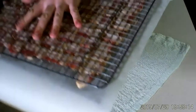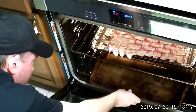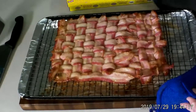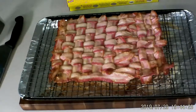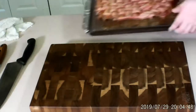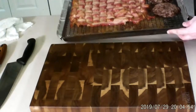I cooked the bacon weave on a rack in the oven at 375 for almost 30 minutes to start with. Normally, regular bacon strips will cook in about 10 to 15 minutes usually, but when they are all woven together, the mass increases and they take much longer. Also, since they are woven together, they cover each other up, so I wanted to avoid crispy outsides and raw insides. I knew I would be wrapping the weave around the burgers later, so the idea was to melt a lot of the fat off of it, and then slowly cook the bacon through, but not make it crisp. If it gets crispy now, then when I try to wrap it in the end, it will crack and break apart. So after about 30 minutes, it looked mostly cooked, but not crispy, so I took it out to cool.